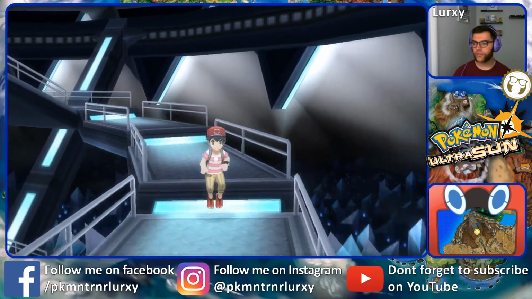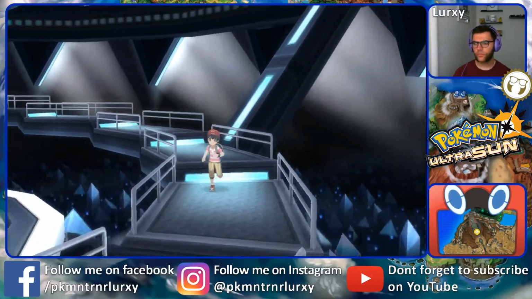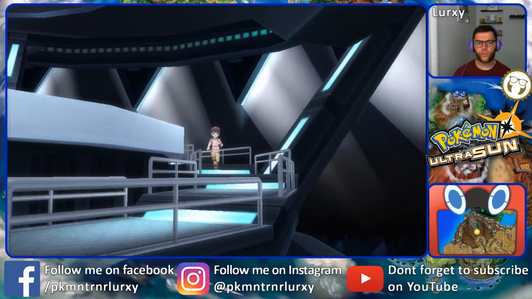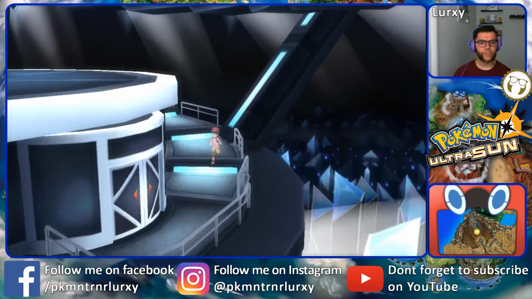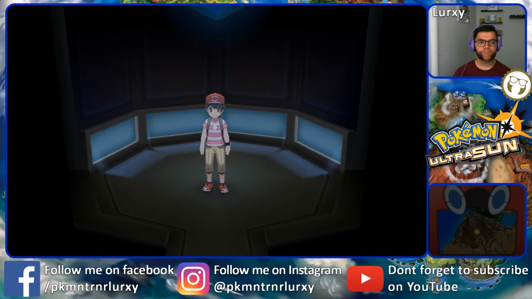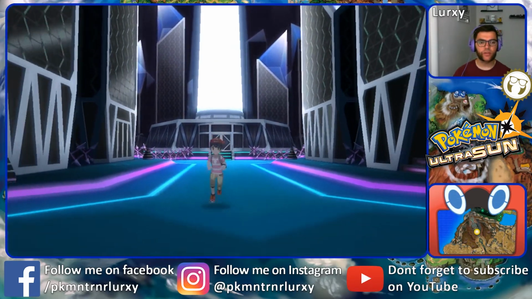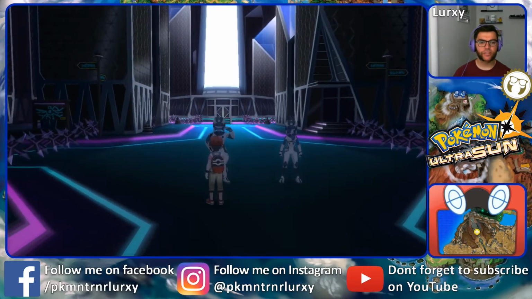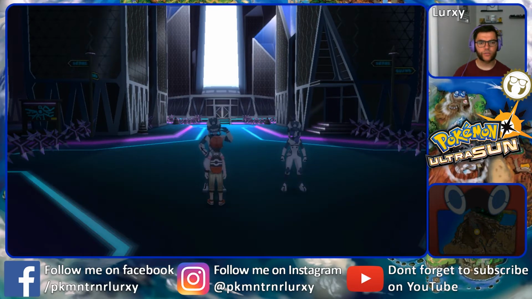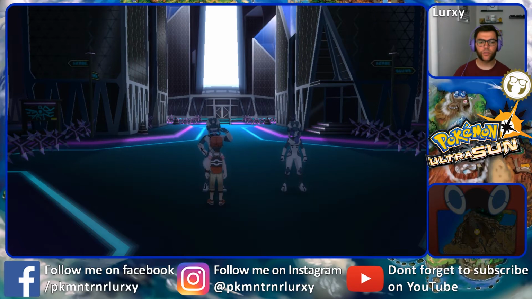We need to go to Iki Town. So, that's where we are meeting, and we'll be battling Lunala, or we are battling Solgaleo, but if you play Ultra Moon, you are battling against Lunala. Let's take Solgaleo. Come speak with me if you wish to change the Pokemon you will ride.